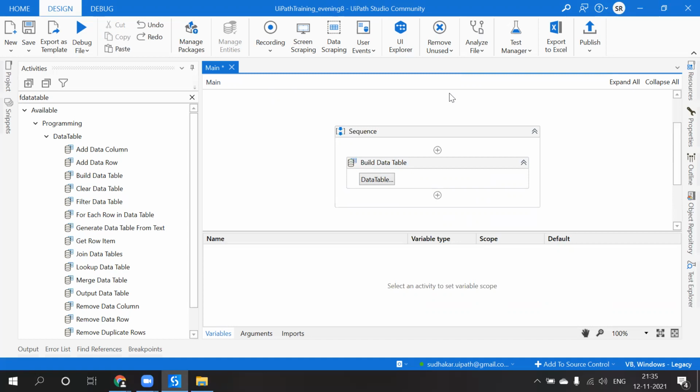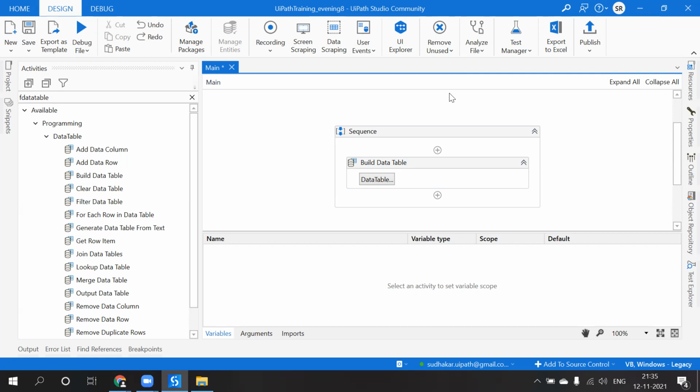Now the scenario is how I want to create a data table from UiPath. Consider this is the case where we will use it, for example, where I do not have any table kind of structure. I have a plain text where I have to read one by one values, like first name, last name.